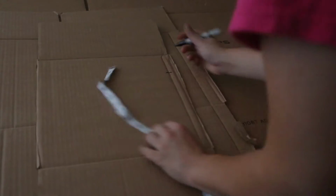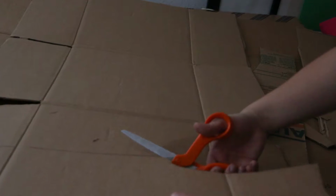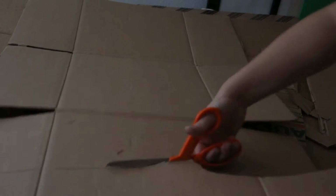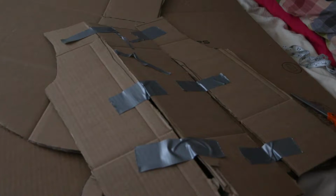First I measured my person in order to create the pattern, and then I started drawing out the pattern onto the cardboard. And I used really dull scissors to cut the cardboard, which is never a good thing to do, and you should always use an X-Acto blade, but I was dumb and didn't think of doing that at first. And then I combined the pieces with duct tape.